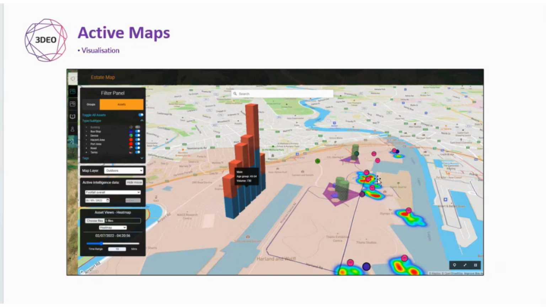What they've also done is they've used Meraki access points, and here they are monitoring where people walk across the estate. Where it turns red, you can see that's where most people are gathering, and as people start to disperse, you can see the colours get a little bit lighter. So lots of clever ways there of visualizing the data.